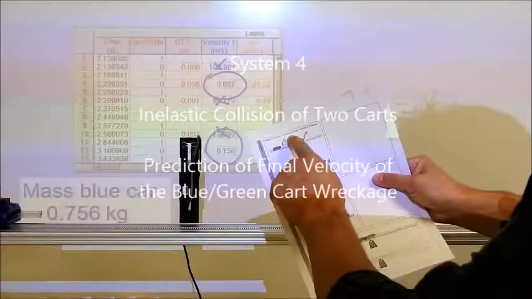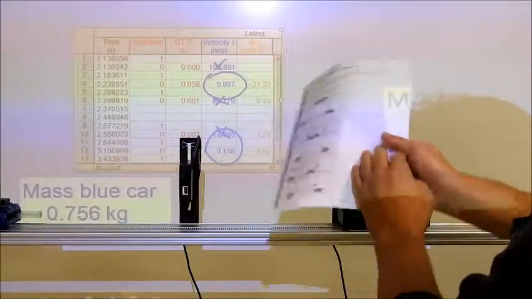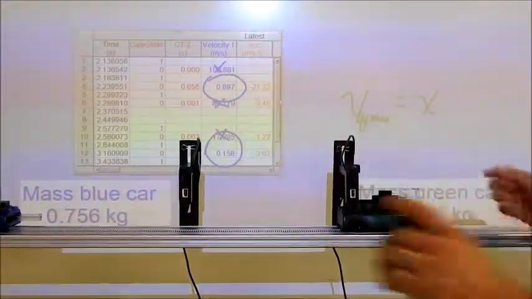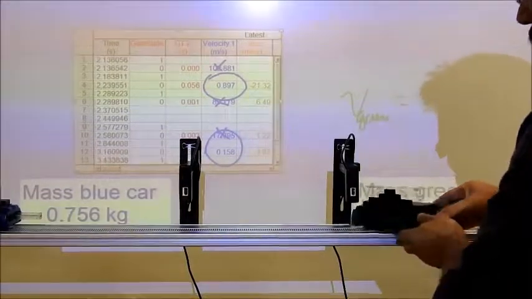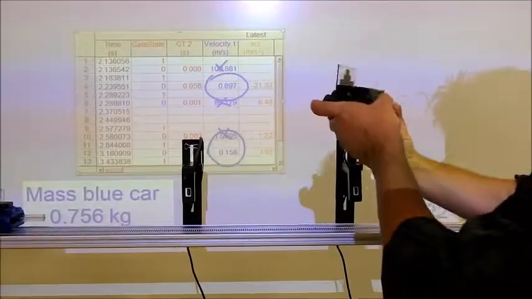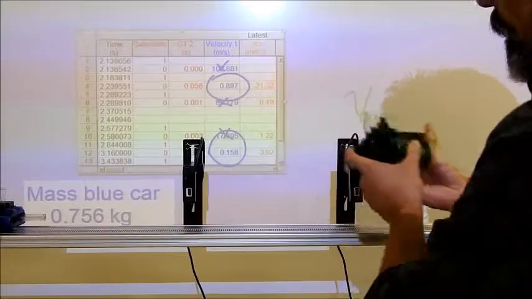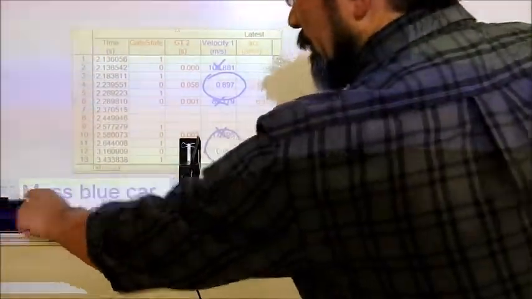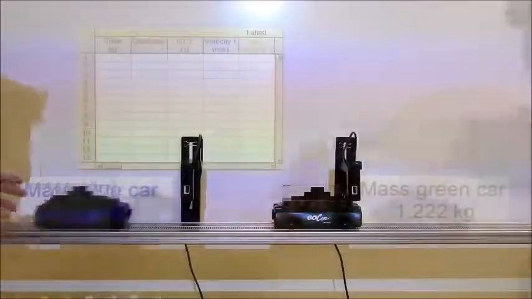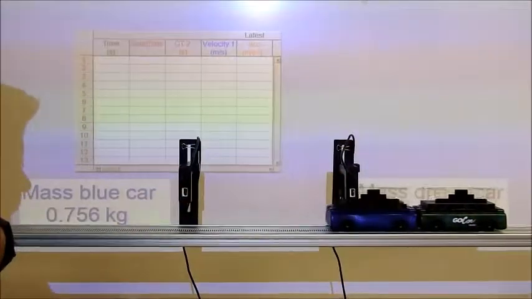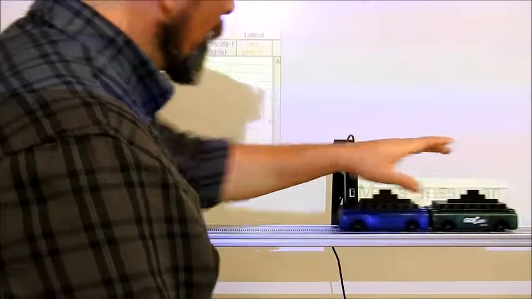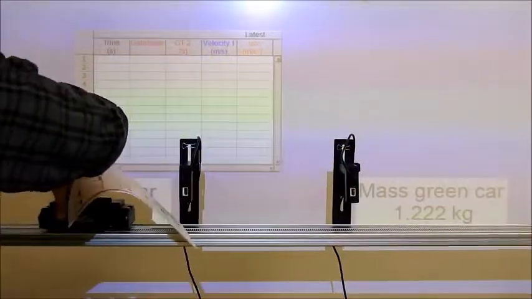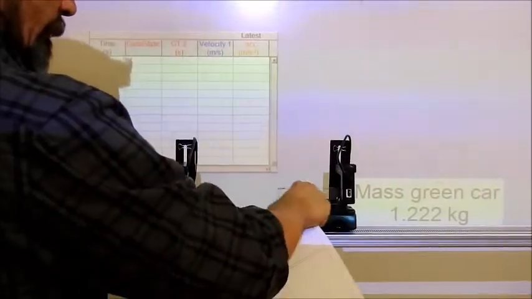The fourth one is an inelastic collision. So it's very similar to the elastic collision in terms of the setup. But what I need to do is flip the car around, because there's Velcro right here at the end of the car. We want that Velcro to line up with the Velcro on the blue car. As they stick to each other, they're going to move off in that direction. And so that's what we want to find the speed of, is that final velocity.